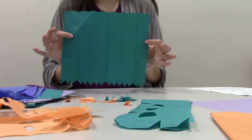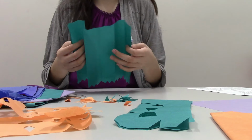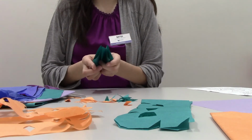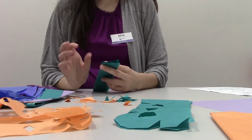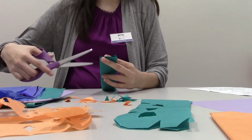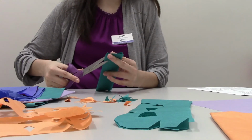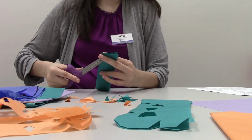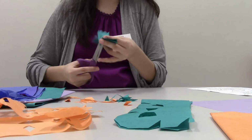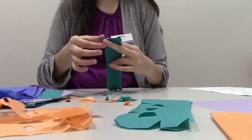So if you want to check to see if it's okay, how you like it, just open it up and just make sure to fold it back up accordion style. Now to start, I like to do a little test run. I like to do the test run so I can know if I'm cutting on the right side, because sometimes you make mistakes and you end up cutting more or on the wrong side.